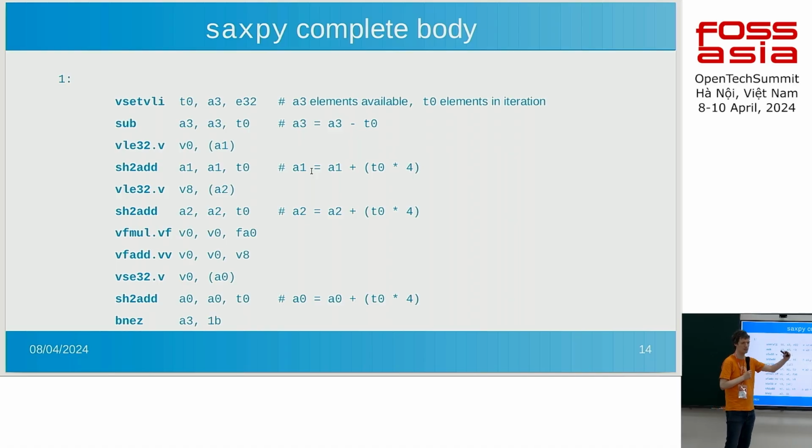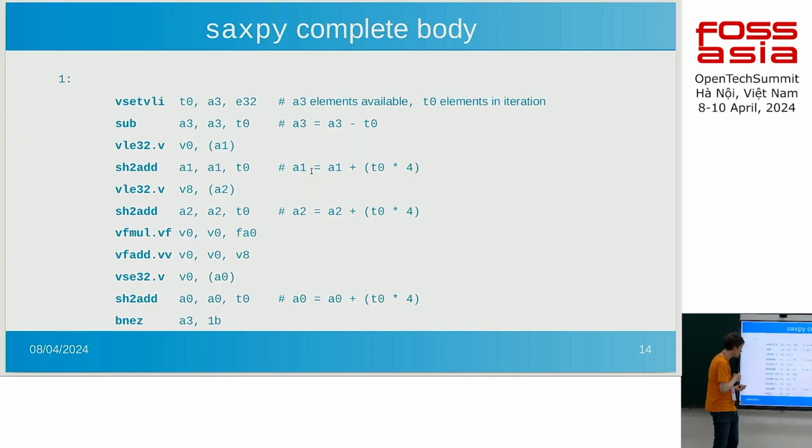Because if you think about how a pointer is actually represented in memory, if you've ever printed a pointer in hexadecimal or something, you'll see that it's always in byte value. So we have to manually multiply by 4 because our elements are 4 bytes. Of course, if we had 2-byte elements because we would be doing AI stuff, then it would be times 2, and this would be SH1, because to multiply by 2, you have to shift by 1 bit to the left.